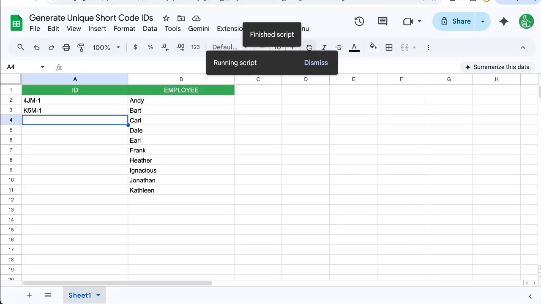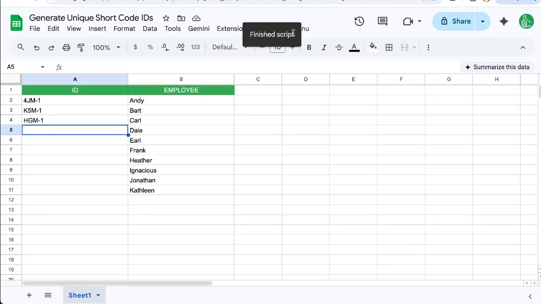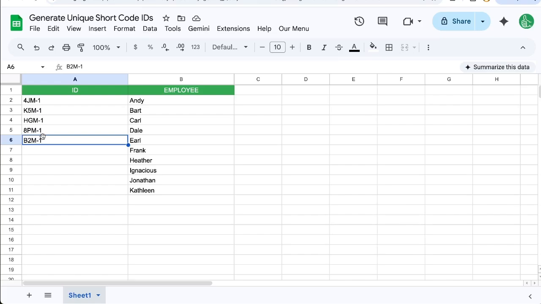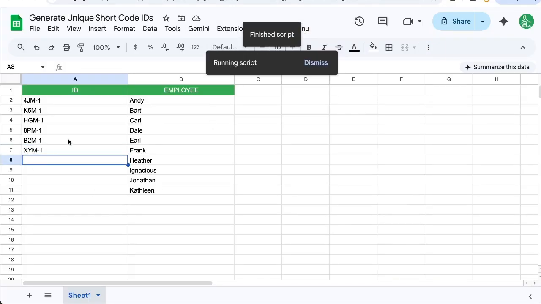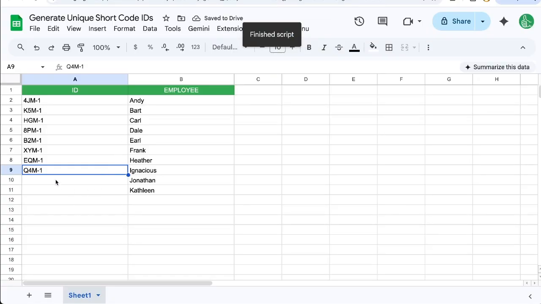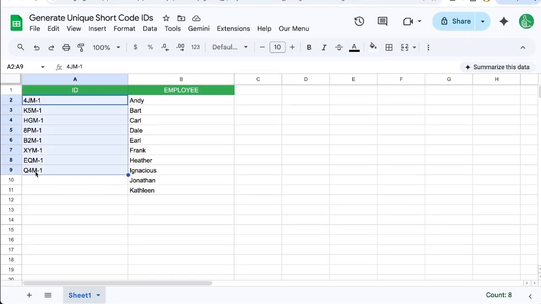Create a code, and ideally, it's not going to be the same. It's always going to be unique. Sometimes as we get longer and longer, especially because there's only 2 characters, it probably is going to have some of the same a lot. It might take longer and longer, a few moments instead of immediately to execute, because it's checking all of these. That's one thing to look out for, is the code might take a bit of time to go. And with only 2 characters, if you're only generating a couple dozen, it's fine.